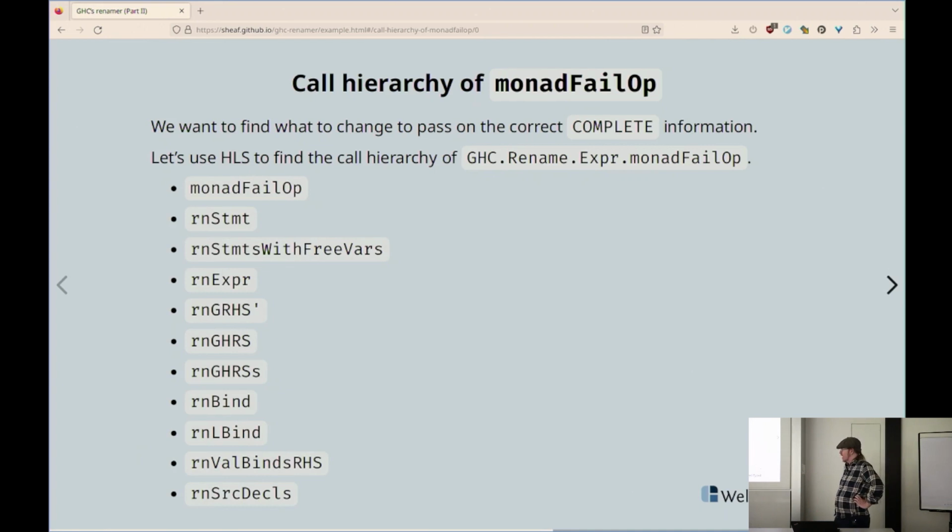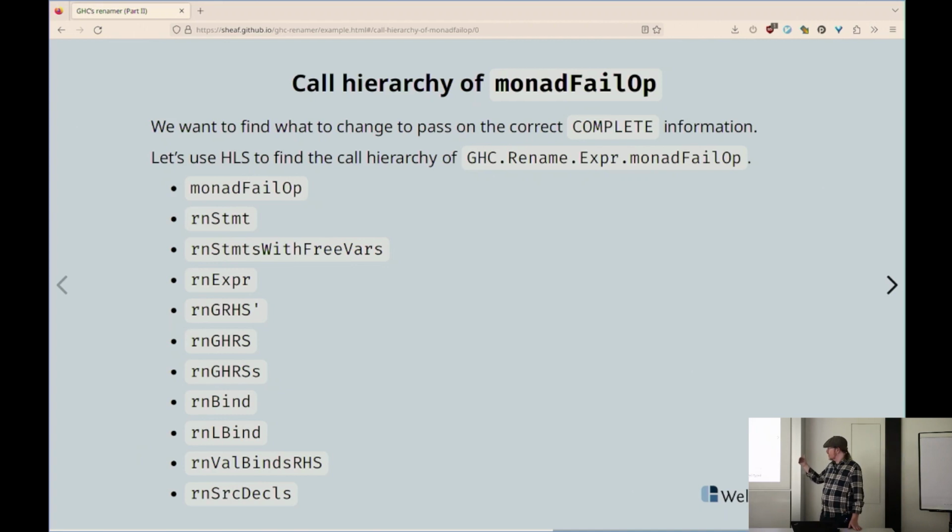Essentially, the one at the bottom is where we're just renaming the module, so at the end we get there, so that's good. And then we need to find where we're renaming things where we're going to get these signatures as input. We get those, and then on the back of that we accumulate the COMPLETE pragmas, and then we can pass it to other things that need it.